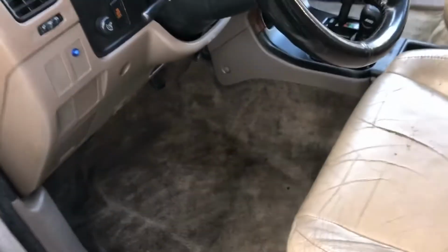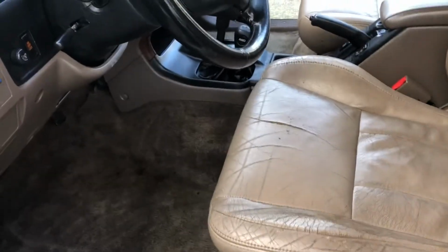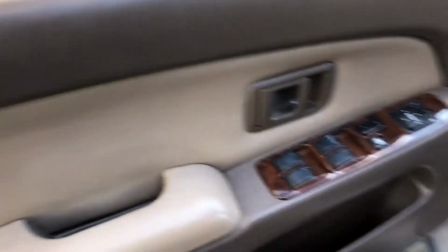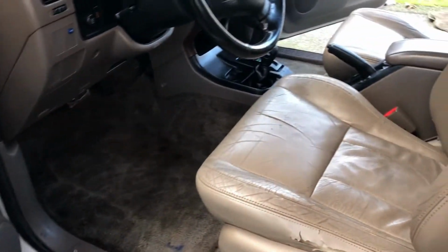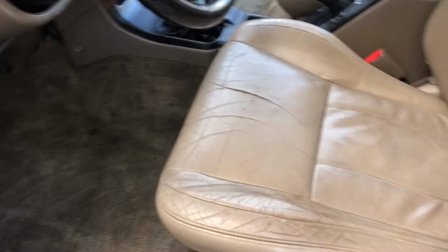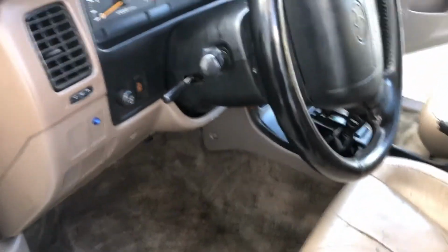And the landlord of the house has been pretty impressed with our work, and she's asked for a couple of cards from us as well. So we're pretty much done with the car. We're just going to run the ozone machine for about 30 minutes to make sure that any of the airborne mold and all would also be taken care of.